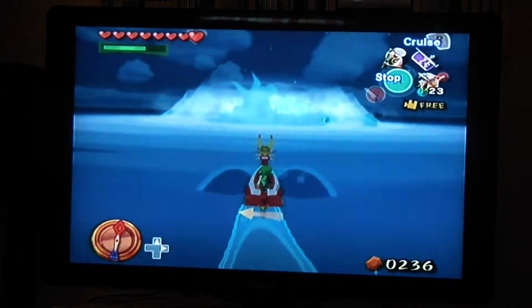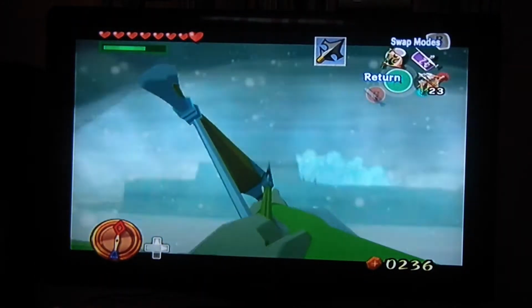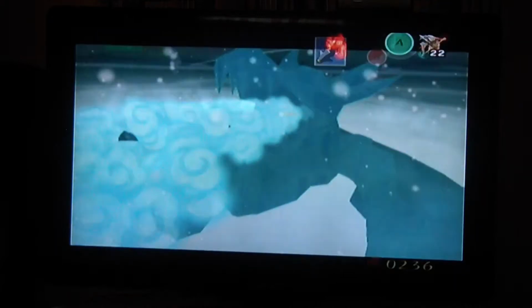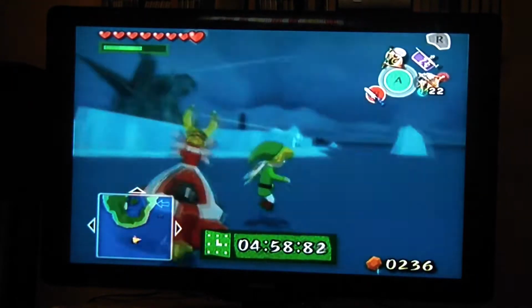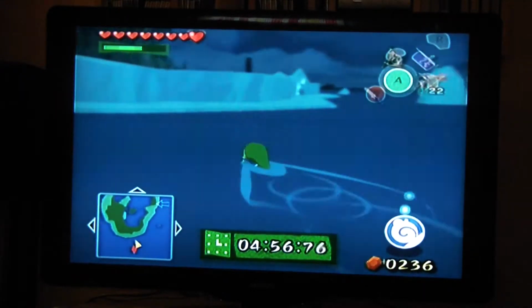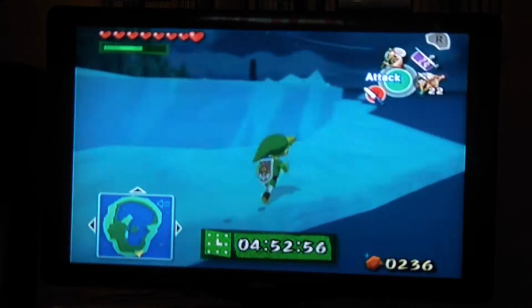Anyway, what you gotta do, as you can see, it's snowy. You shoot the head that spreads the fire ice with a fire arrow, and that's gonna stop it. And you get 5 minutes. Get out your boats. Don't worry, you got plenty of time, so you don't need to sweat it.